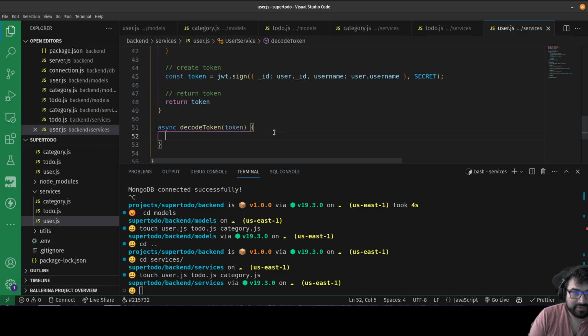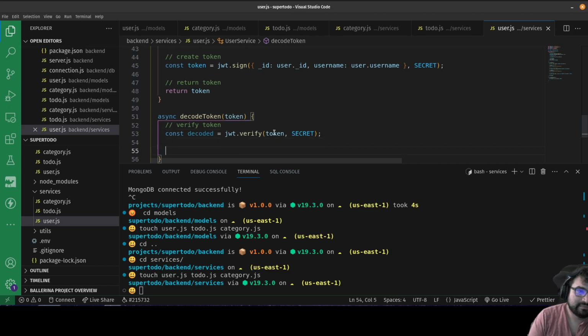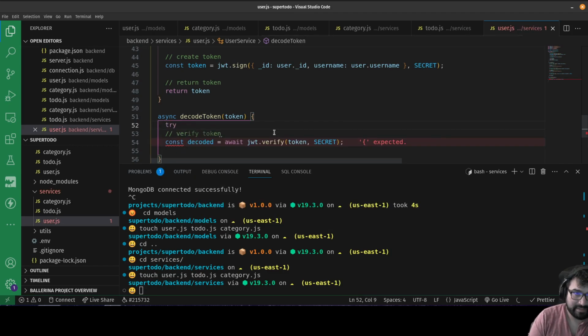And then what it's going to do is verify the token. Let's say const decoded, that's fine. JWT, token, secret. Then check. Actually, let me think about that. JWT verify token, good. But that's going to be await. And I am going to want to put this in a try catch block, and I probably want to do that with the other function too.